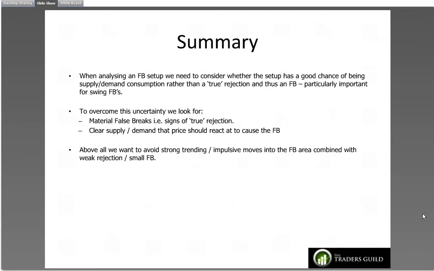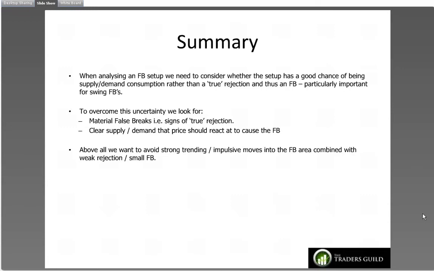So that's one of the most important questions I ask myself when considering or analysing a false breakout setup. Is this a true rejection, or is this more likely to be supply-demand consumption? And this is particularly important for swing false breakouts, because with a support resistance false breakout, you're more likely to have a sideways moving market, or price at least moving sideways within the constraints of that recent price action amongst that SR.